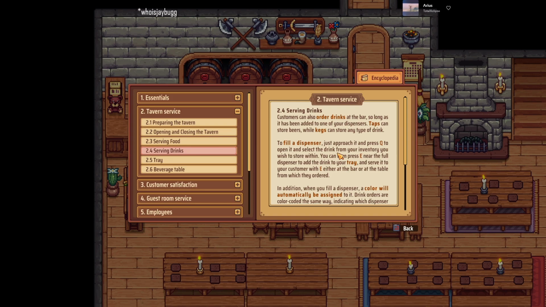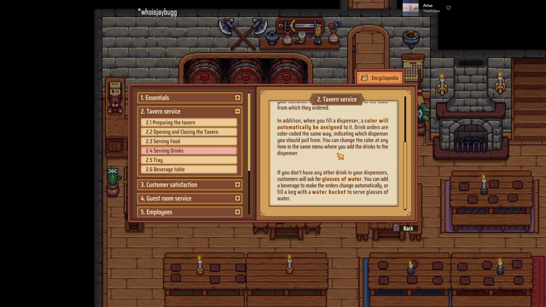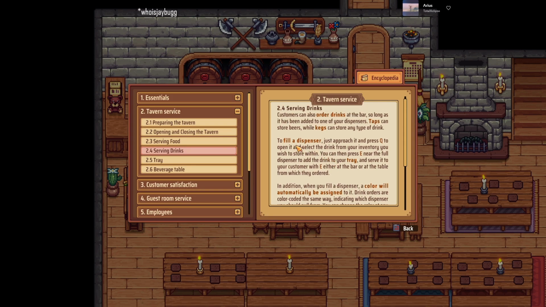To fill the dispenser, color will appear. Drinks that'll go for a glass of water. You can add a beverage to make the orders change automatically, or fill a keg with a water bucket to serve glasses of water. Okay, I got it. Gotcha. Okay, so kegs can store drinks of any type.